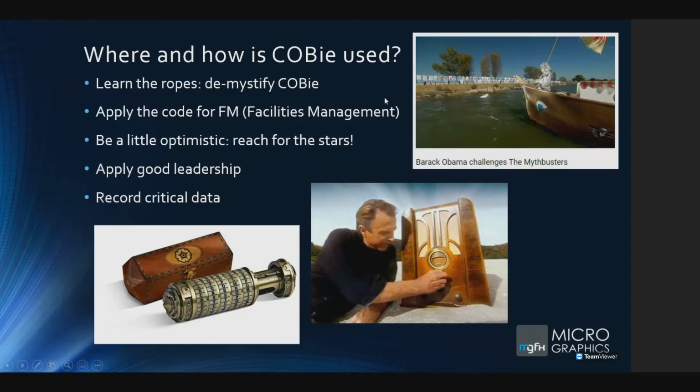And then I'd just like to make a point about COBie: you don't need to think COBie is this really difficult thing to do. It isn't. It's just a lot of work. So learn to demystify COBie. You want to just understand what it is and apply the codes. And apply the code for facilities management.